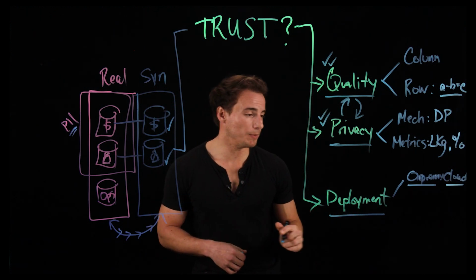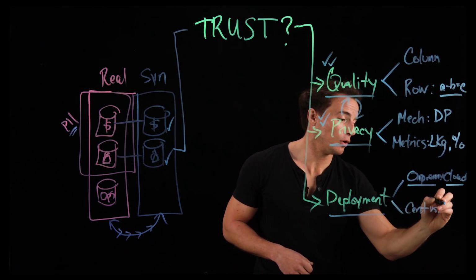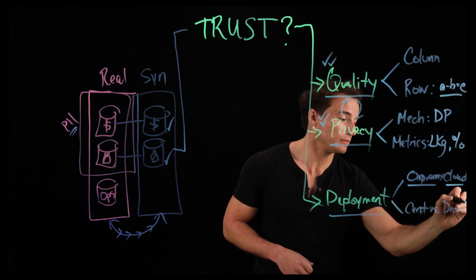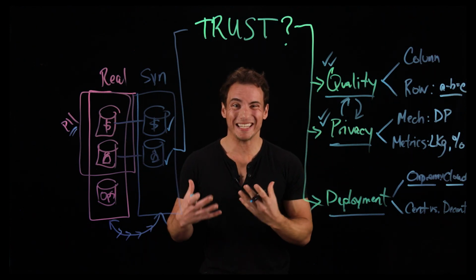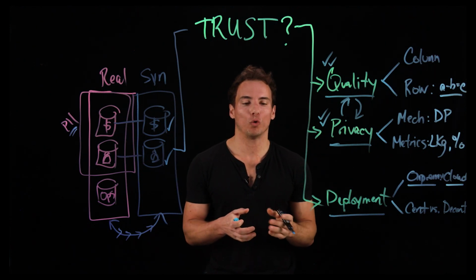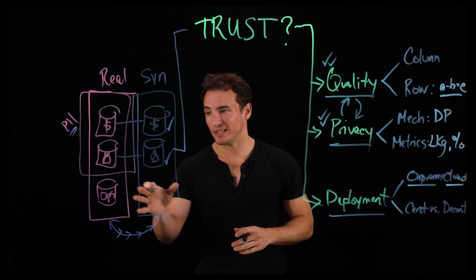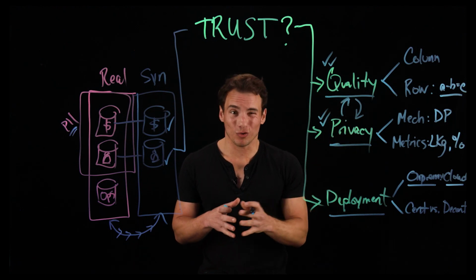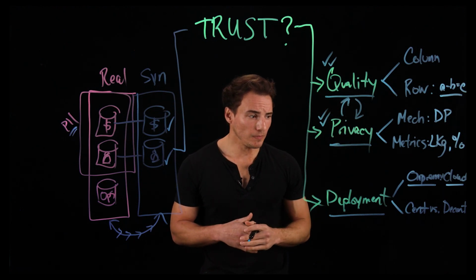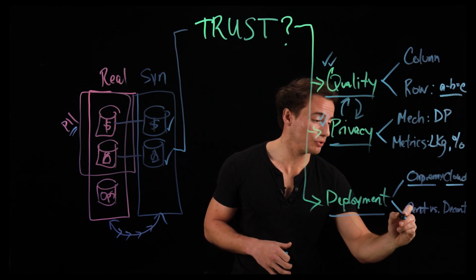The second aspect of deployment, should we consider centralized or decentralized? And what I mean by this is, should we let everyone create data and consume data, or should we separate those roles? Given the variety of the data sets that we see, the variety of thresholds from quality and privacy across the variety of use cases, trust can better be built through potentially a centralized approach.